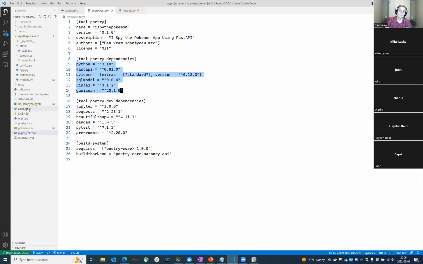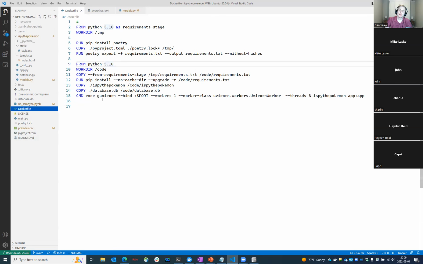on Google Cloud. Okay, so then we're copying our code and our database over, and then we are running gunicorn with this Uvicorn worker. So this is what's going to serve the website, and Google automatically sets this port environment variable and passes it in when you run. And then we're running Python pokemon.app and running the app. And it's running 8 threads, but you can modify that if you want. So this is like a Dockerfile. I don't want to spend too much time on this because it's getting late already, but this is how we're packaging our app into something that we can then deploy.